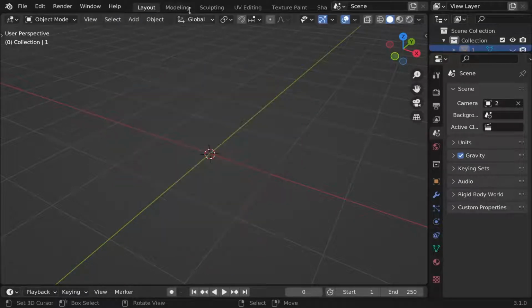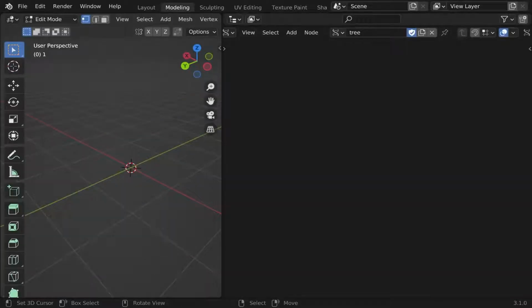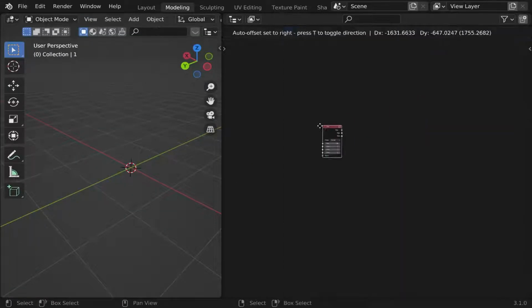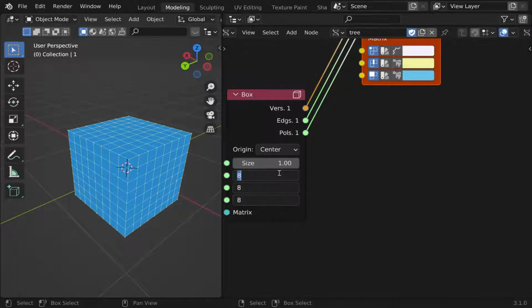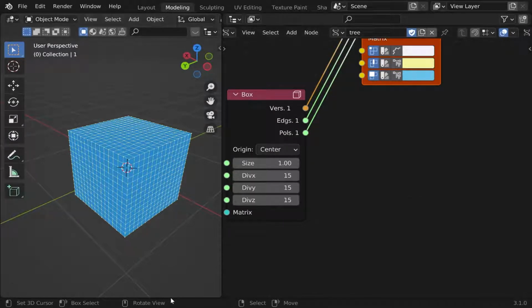Next, let's go back to Sverchok. Again, using a box as an example geometry. Sverchok has the Select Mesh Elements node.